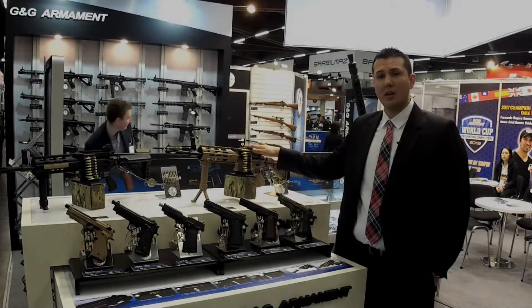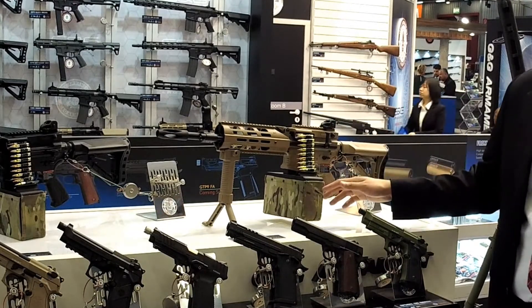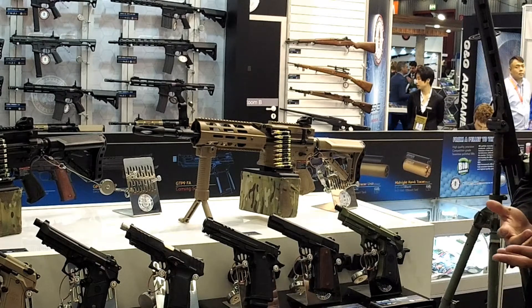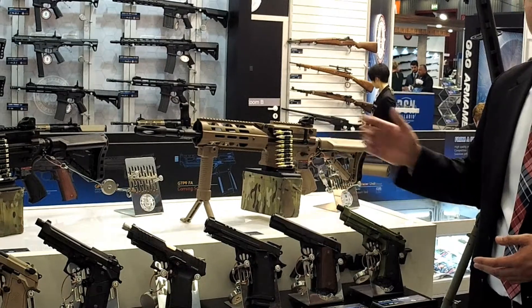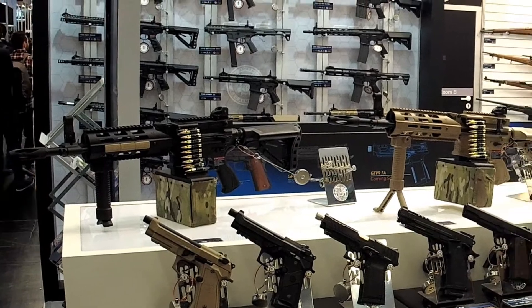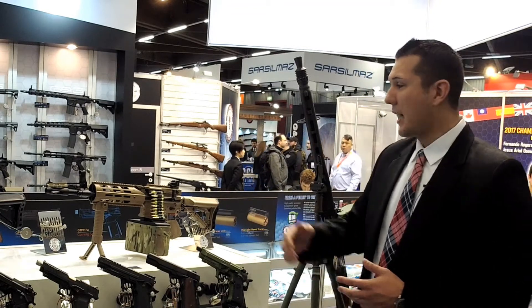Moving to our LMGs — we'll offer these in tan and black. Everything you see here comes with the gun: a 2500-round box mag and a bipod up front. It uses a standard M4 receiver, so you can also use M4 magazines or a drum mag. It has a pre-installed MOSFET electronic trigger unit programmable for three-round burst. A key feature is the semi-auto mode, great for moving from outdoor full-auto suppression into a building where only semi is allowed, then switching back outside.